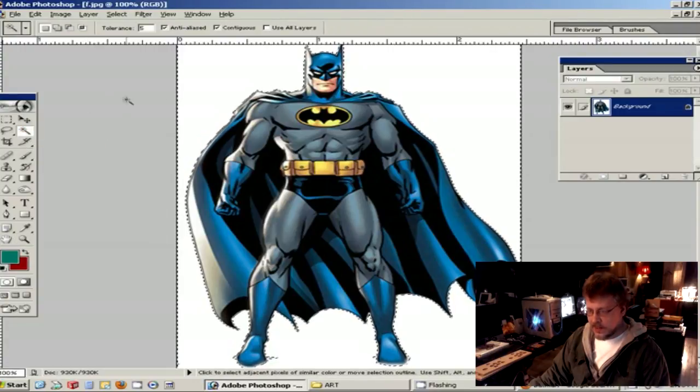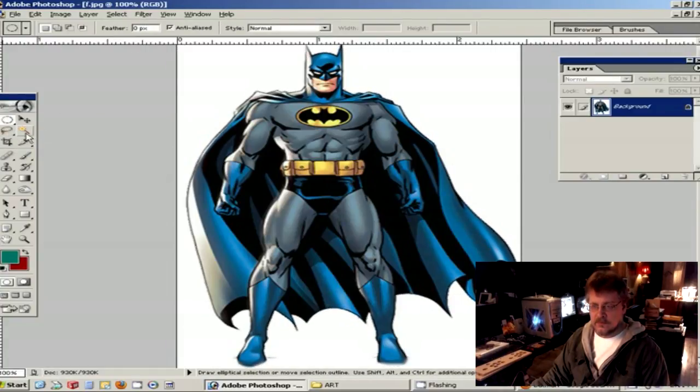Once you get your graphic, such as this, I like to use this magic wand tool. I click on the white areas in the background, and you can see how it picks up on Batman. It's just the white areas. If you adjust this tolerance button, you can change how much it selects. If you're not getting all the white, like right around the shoes, you can adjust these numbers and then click again, and it will give you more or less. Let's jack this up to like 40% and then pick it again. You can see that it's a lot closer.